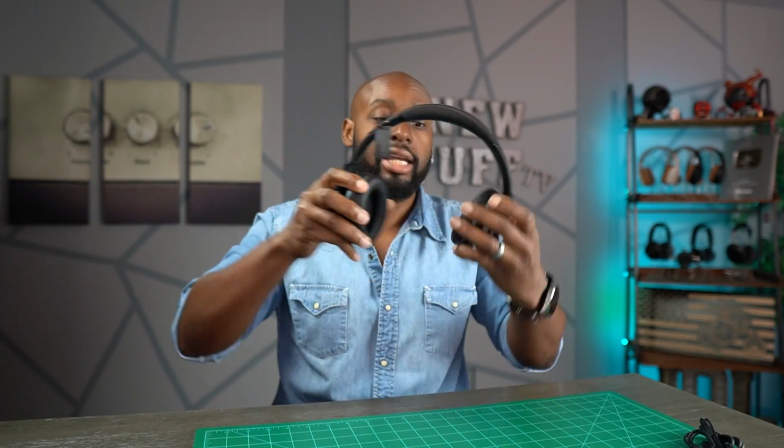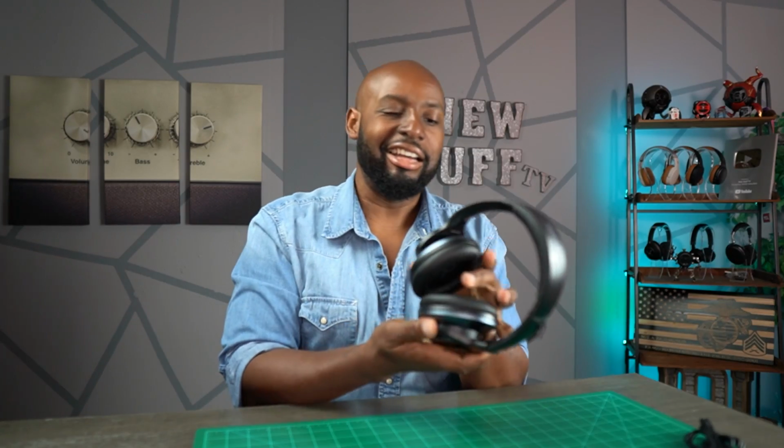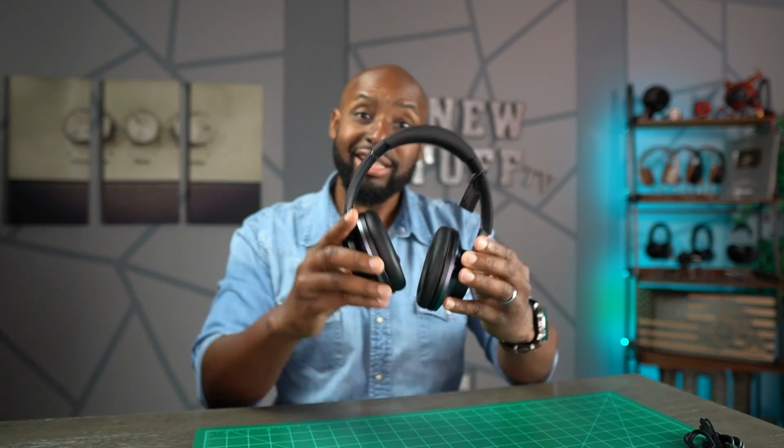Let's see how it sits on the head, because these have kind of like an egg head type of shape, man. You see that egg head type? Is my head shaped like this? Is this an egg? Yeah, that's an egg, because I got like an acorn head where it's kind of pointy at the top. But yep, the egg works too, and it actually looks pretty good on me.